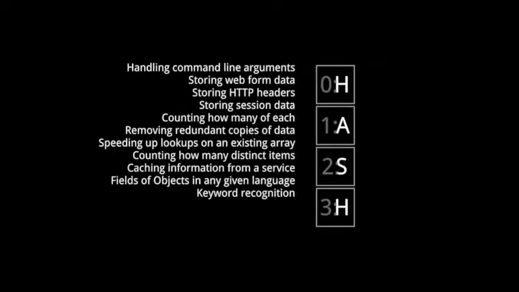Some great uses of a hash table: handling command line arguments, storing web form data, storing HTTP headers, storing session data, counting how many of each, removing redundant copies of data, speeding up lookups of an existing array, and so forth and so forth. And Jason Orendorff literally could write out 1 million of these if you didn't stop him.